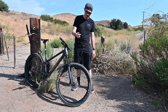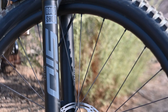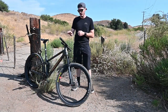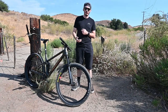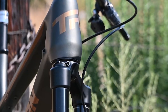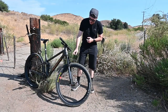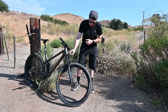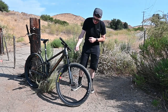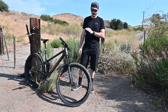Moving towards the front wheel, I went with a RockShox SID fork. So that's kind of the complementary fork I would be using with the SID shock on the rear. The only issue with this is, once again, it was the only fork we had. So it currently uses a remote lockout damper, which I don't want to be using. So I'm gonna have to switch out the damper in the future to go from a remote to just kind of a manual lever. So that's gonna be the fork. It's a 35 millimeter, 120 millimeters of travel. So I have 120 front and rear.